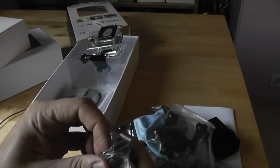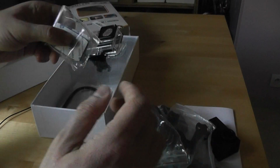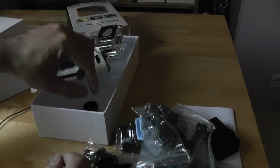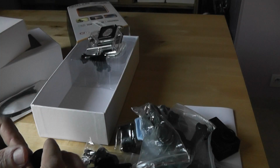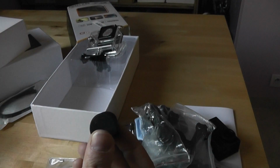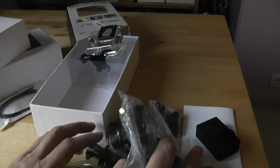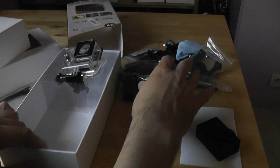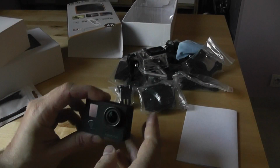The camera will come with a mini USB plug. Usually it's micro, but for this one it's a mini one, and a couple of zip ties to attach. And finally, you will also find a lens cap. That's a nice initiative. So a lot of accessories to mount on any sport action, bike, helmet, and so on. So I will now focus more on the camera itself.